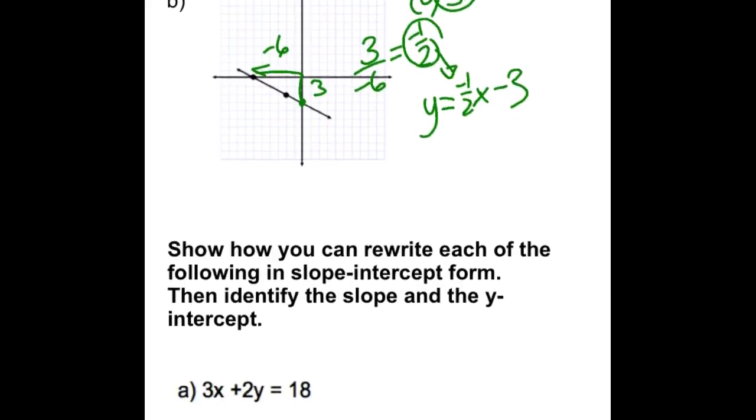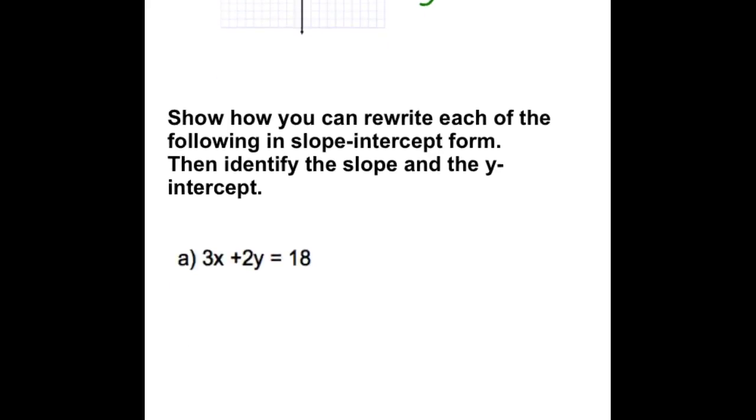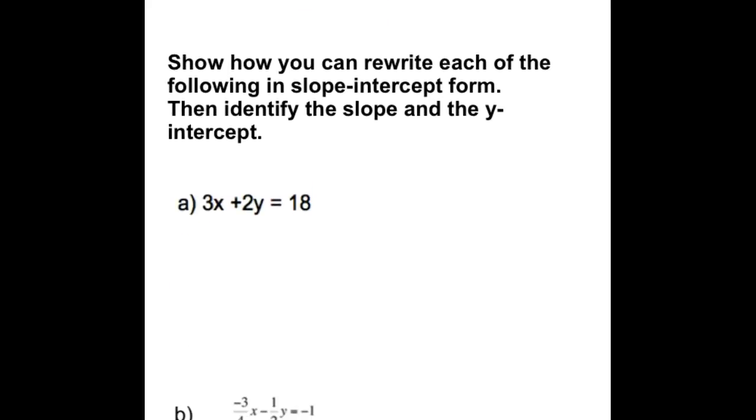Okay, so sometimes they like to write equations in what we call standard form. We'll talk about that later. But kids don't like to graph them in standard form, so you can rewrite it in slope-intercept form. The only thing that has to happen when you rewrite something in slope-intercept form is you solve for y. This is like the literal equations in chapter 1. We're just going to solve for a different variable.